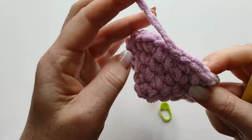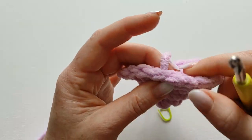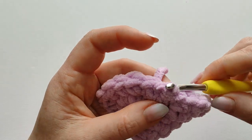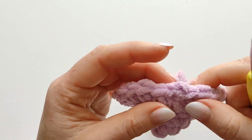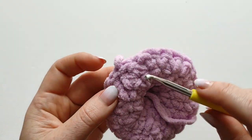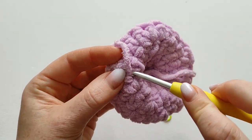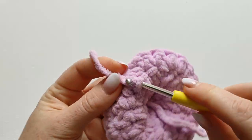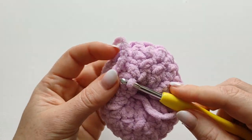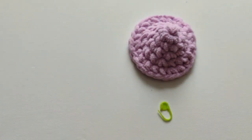So insert your hook in the next stitch, pick the yarn and pull it through, like you're imitating the stitch you are making with your hook. Insert your hook in the last stitch that I pulled, you see I made it smaller, don't do that, and pull the end through. And now you can't see that broken stitch, it finished nicely. Now you just hide the end. I'm pulling it through the stitches somewhere to the top of the cup, and then I will hide it in the stock. There you are.